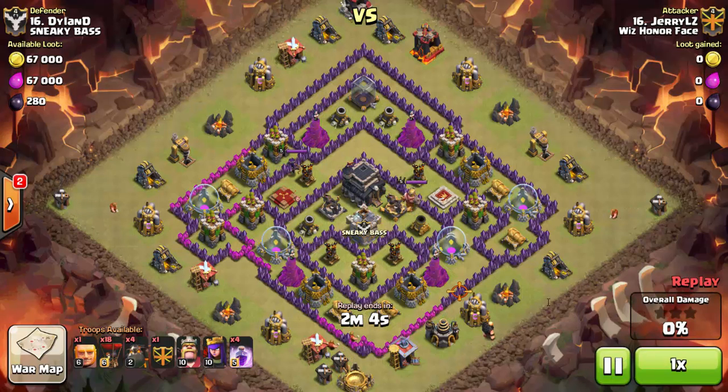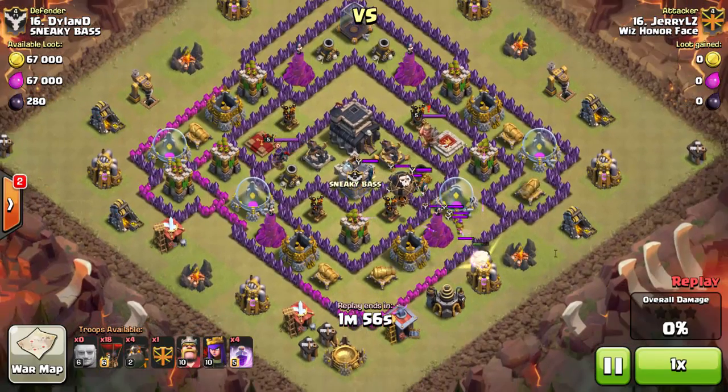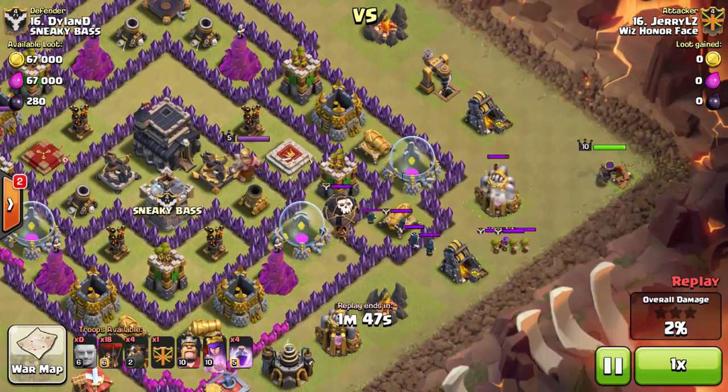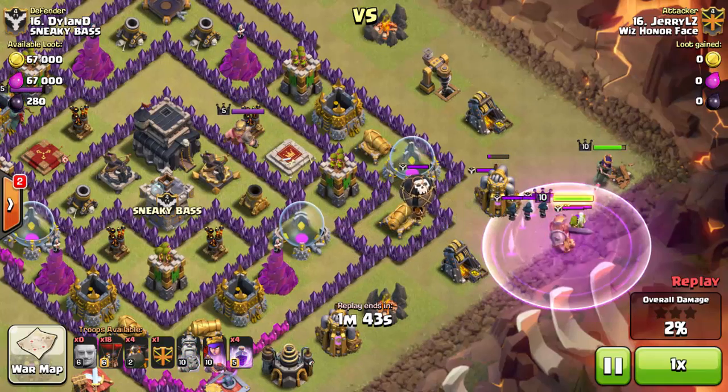So here come the giants. He's going to walk into range of this clan castle here. Everything comes out: a few wizards, some archers, and a loon here. The only thing that he's really worried about here is the wizards. The archer queen is going to anchor on the right side of this base, and now she's got 4 or so archers to pick off.